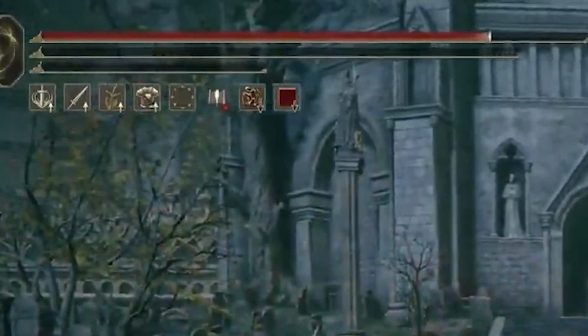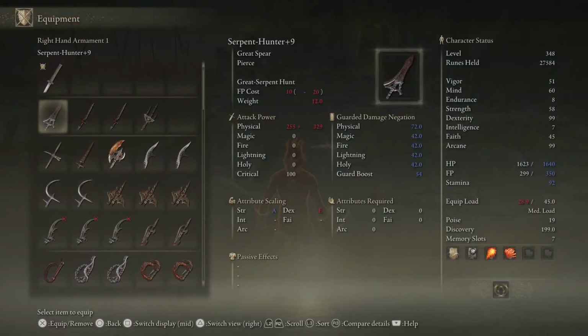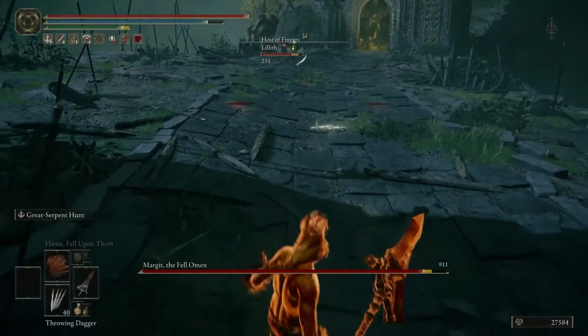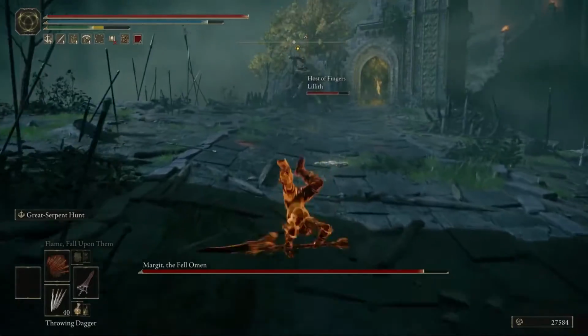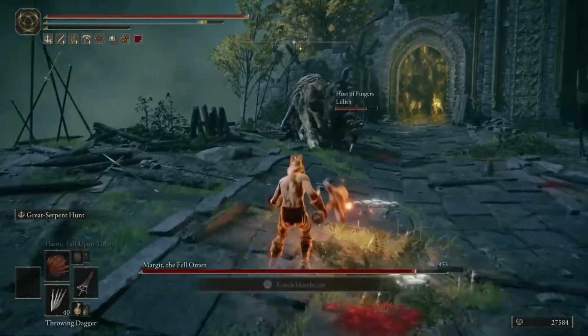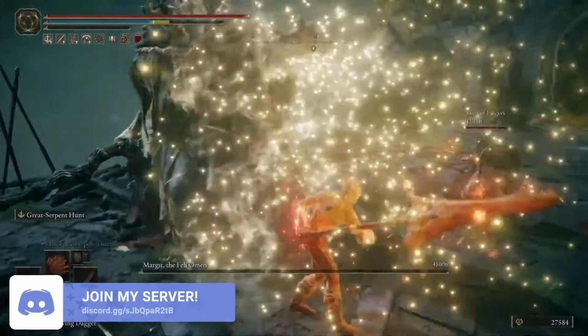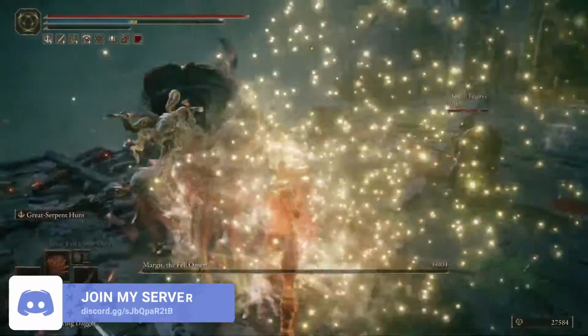So a quick recap, you'll want to hold L2, then press R1 on your Uchigatana, swap over to your Serpent Hunter Spear, backstep, begin rolling. Once your stamina is depleted, holding forward, start spamming square, then as soon as you see this animation, hold L2. And here's what happens when you manage to pull it off.